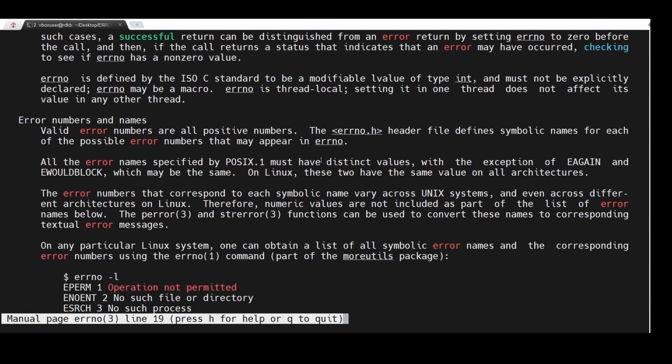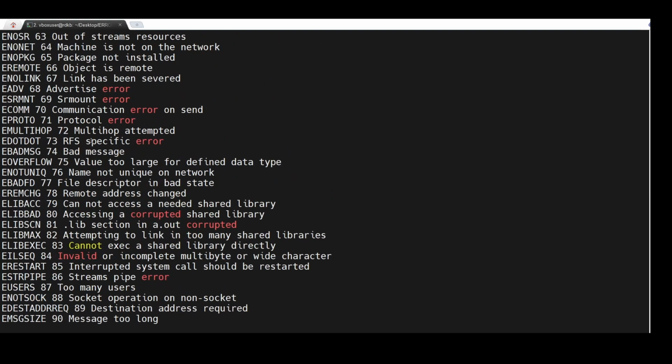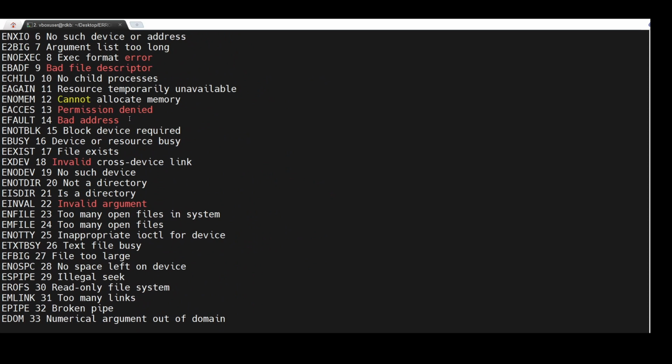So what are the numbers? If I quit here and run errno -l, it lists all the errno variables and the string attached to each. There are a lot of errors.